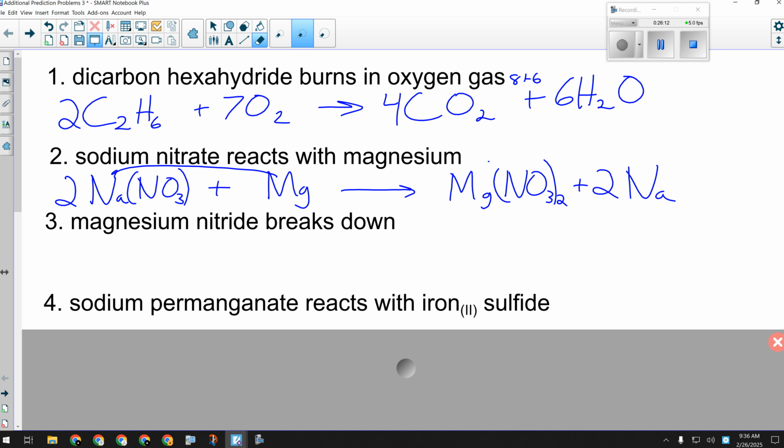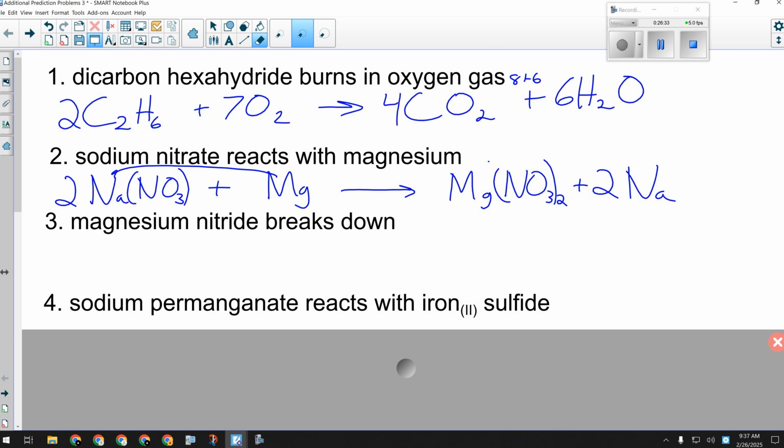Like I said, it doesn't change what you do. You just have to write the formulas for the reactants now. You guys know how to make formulas. That's all you're really doing, writing the formulas for whatever the reactants are. And you guys are fine at that. So, not too tricky. How many people have done number 3?